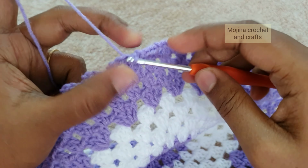For the next round, slip stitch into this space here, work chain 3 which counts as a double crochet. We will work 6 more double crochets into the same chain 3 space. 1, 2, 3, 4, 5 and 6. So we have 7 double crochets here including the first chain 3.